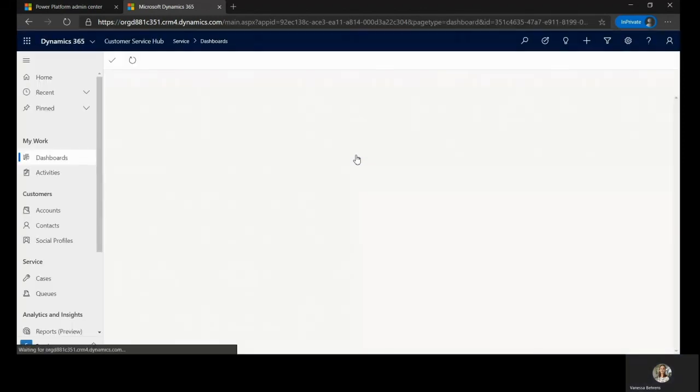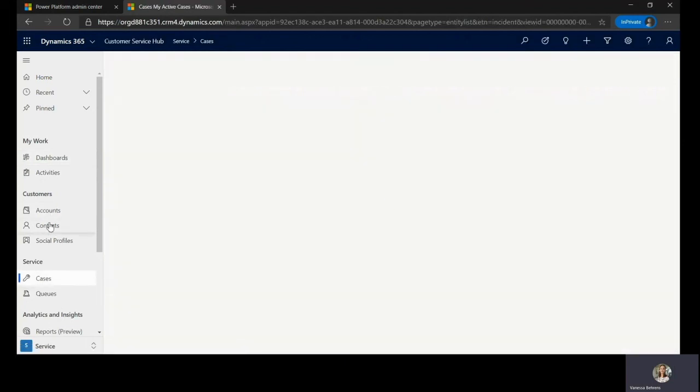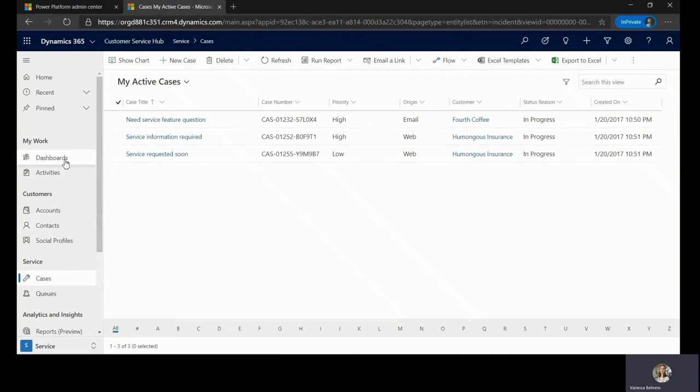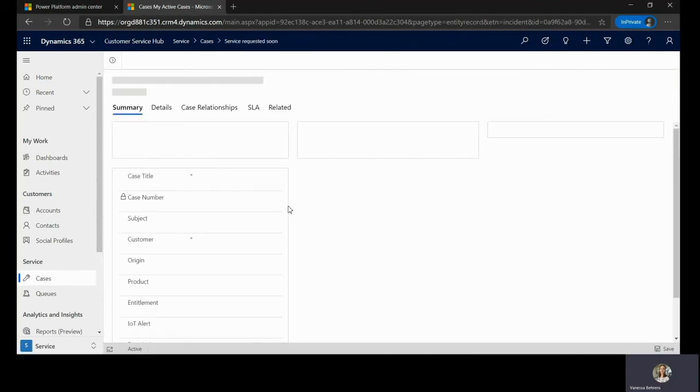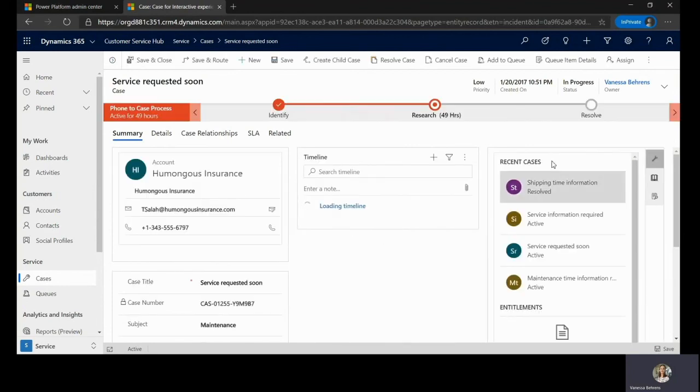At first glance, you'll note that there's already an established system in place where you can log cases, track accounts and contacts, as well as track dashboards. There's also some sample data within the environment to allow your users to get a good feel for what is happening in the trial environment and what the capabilities of the system are, so they can have a look at what the system would feel like and behave like in a regular production system, as well as any particular timelines or SLAs that may have been set up.